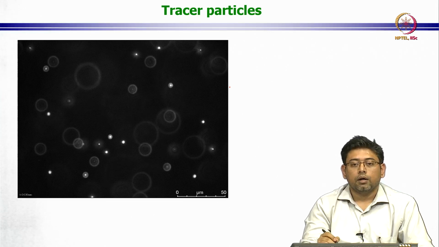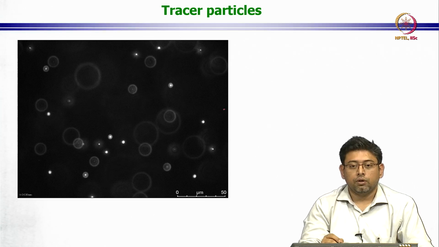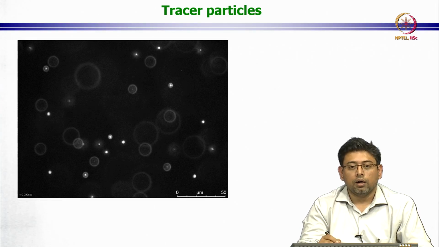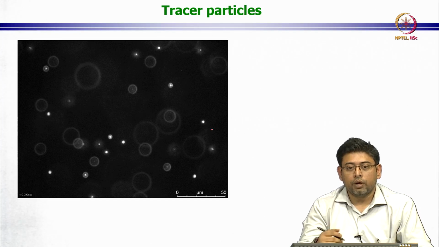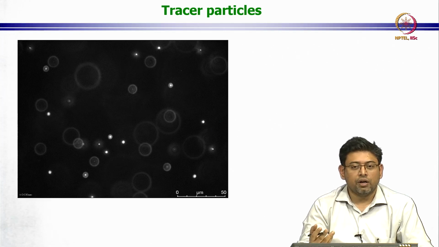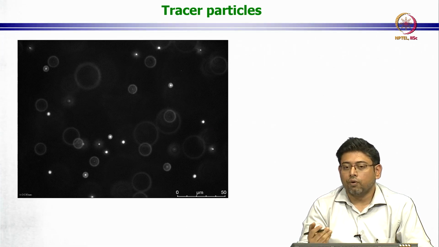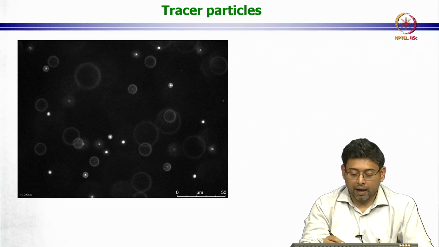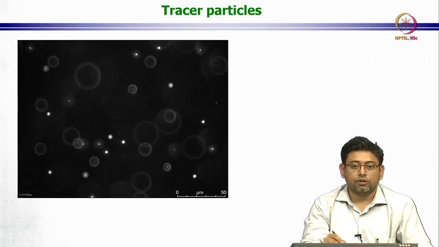Now, in most imaging, to get good signal to noise ratio, for example in microscopy, the background liquid is often transparent, right? So if it is a gas, it's not going to interact very strongly with light. If it's something like water, it is transparent, it has no color, so it also doesn't interact very strongly with light. And in many of our images, the background just basically looks black because it's not interacting.